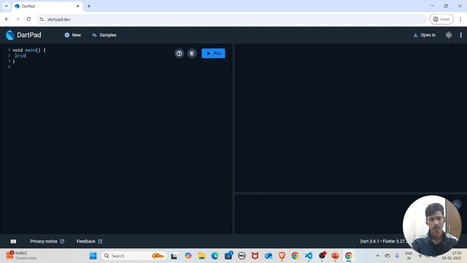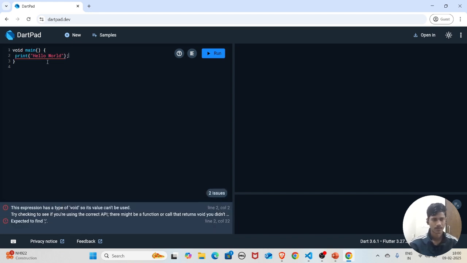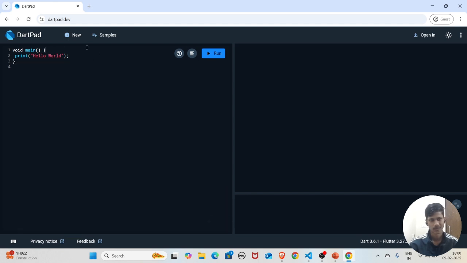For output, you can use the print statement and here write hello. Okay, what's the error? Now click on the run button. Here you can see hello world.